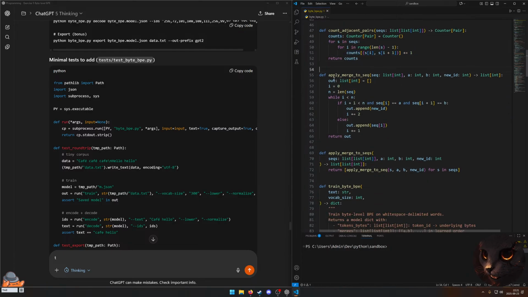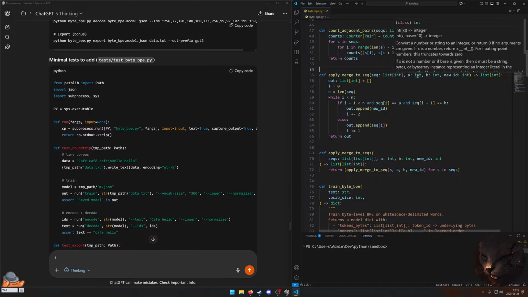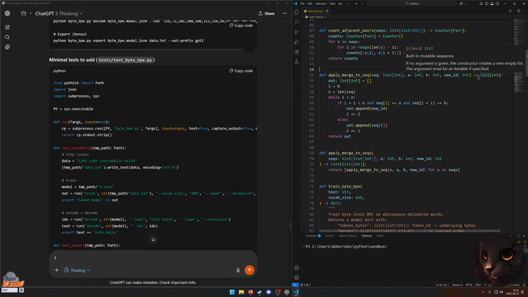And then we have the function called apply merge to sequence. We want a sequence, or a list of integers. We want a as an integer, b as an integer, and new ID as an integer. And we want to return a list of integers.